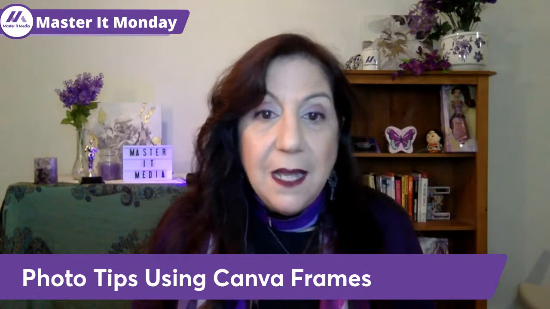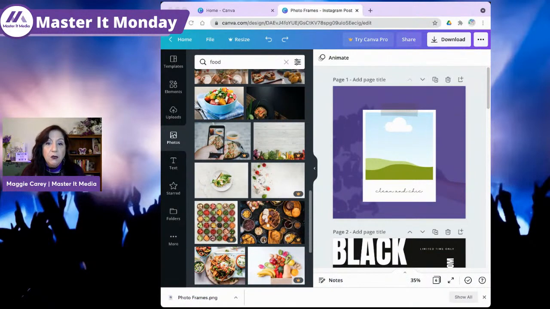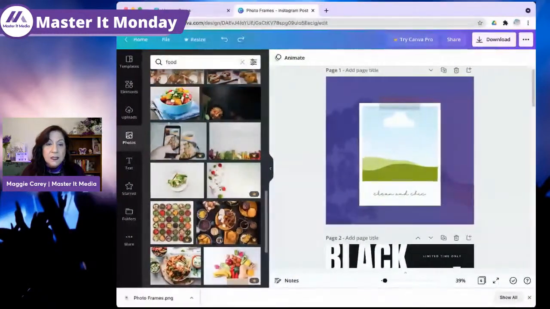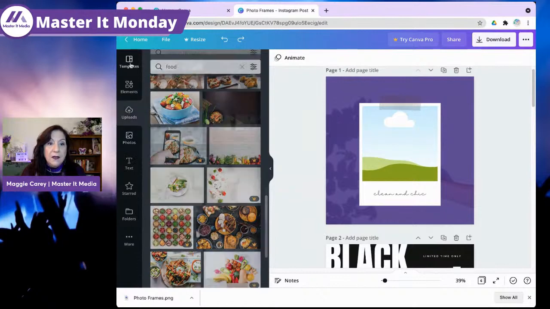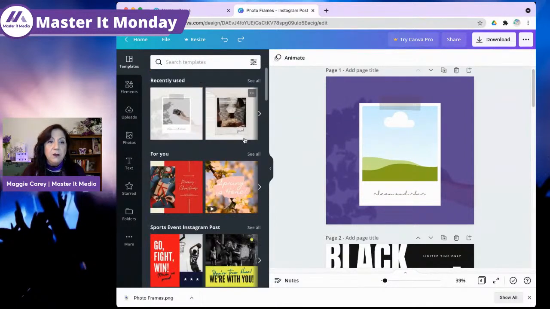So let's take a pop on over to Canva and I'll show you some of the things we're going to be focusing on. In today's workshop, we're going to share how you can create these frames within a social media post in Canva. I'm going to make this just a bit bigger so you can see things a little better. When you go into Canva, you're going to see the first screen that you get. It's this templates screen, and that's where it's going to pop you in.